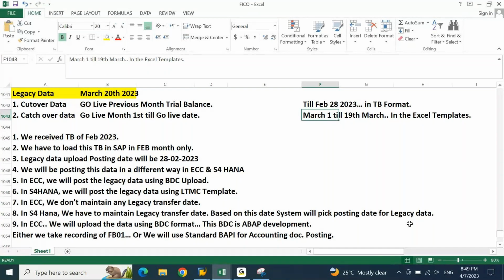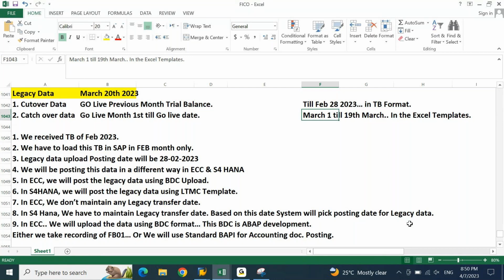Okay, sir. It's not that they have no system until the 20th. They will have their existing system, which they will use until the 20th. In fact, they will use the legacy system until the first month end, till March end. After that they will go live and stop the legacy system. Till March end, they will record all their transactions in the legacy system also, and in the SAP system also. You will have March transactions.